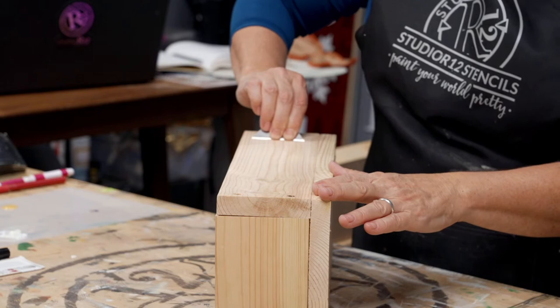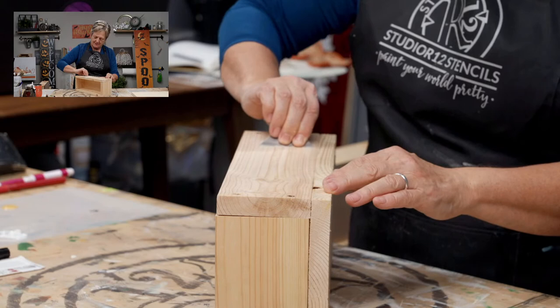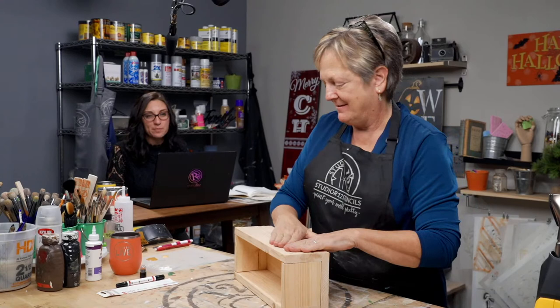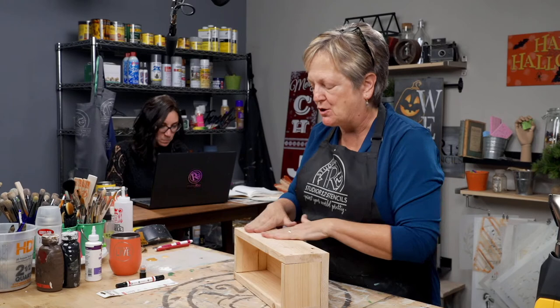I can't handle that sound. Oh, it's a little nails-on-the-chalkboard kind of sounding, so just so you know. Okay, Carrie, you've got to try. Isn't that cool? Yes, that's amazing. It's the softest. It almost feels like baby skin, just super, super perfectly smooth.